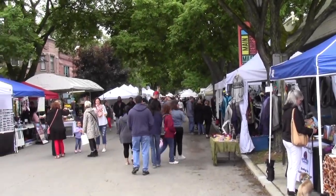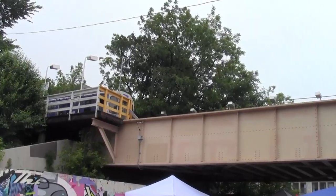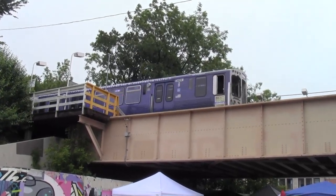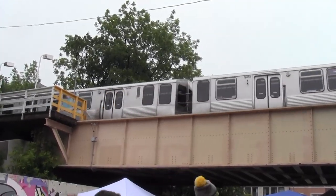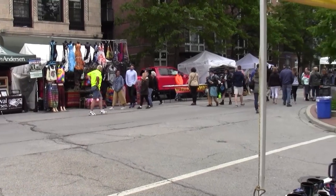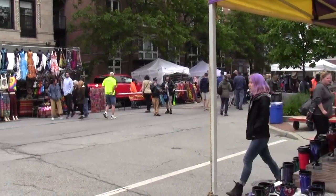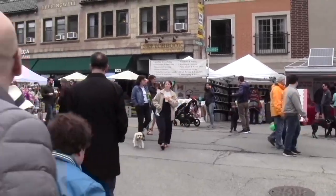This is some Gina footage — that's down Washington, underneath the bridge. Here comes the purple line. People come down to the Custer Fair. This is Chicago Avenue. Gina shot this. I didn't get to see any of Chicago Avenue, and I never saw the girl with the purple hair either.